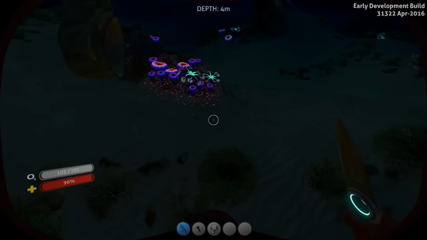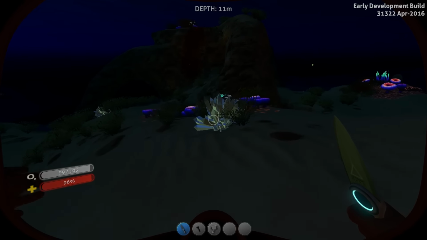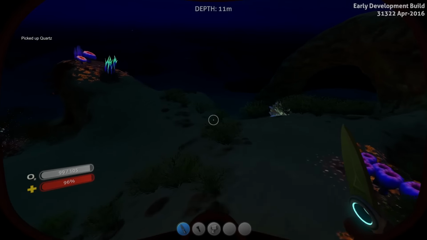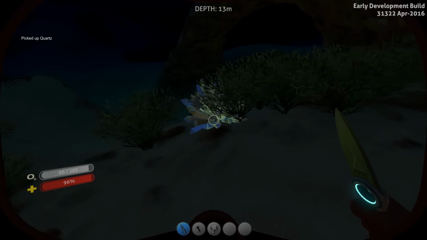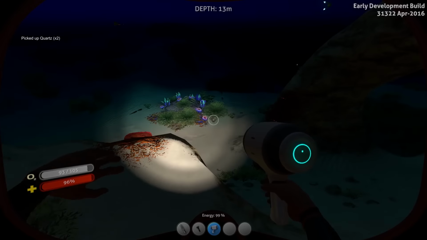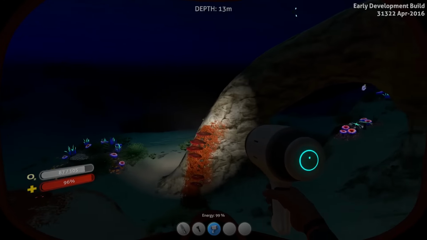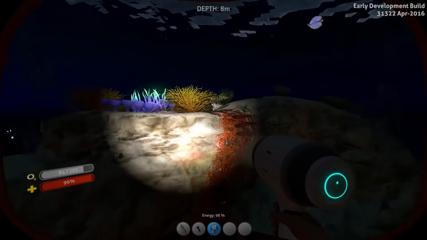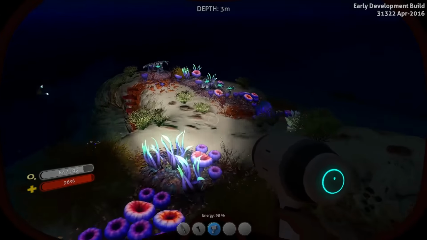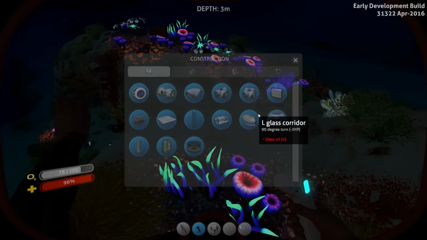Let's see here. Boom. Boom. Let's use our flashlight for the first time. Hey, we got light. Let there be light. All right. I kind of like this spot right here. Gotta watch out though.